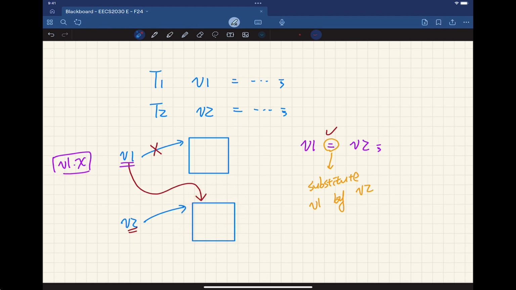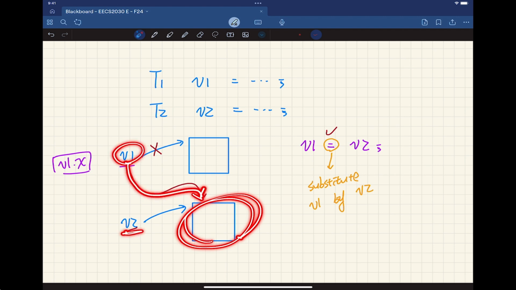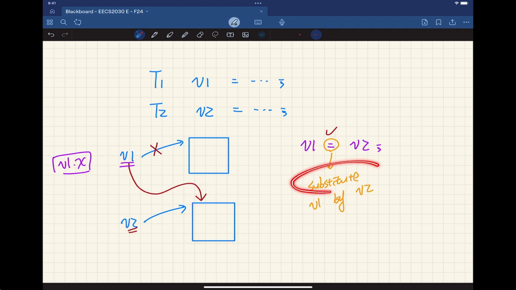So that's why we say that after this variable assignment, you're basically substituting the object that's being pointed to by v2 for v1. So v1 is now going to refer to it for all the subsequent use. Okay, that's what substitute really means. All right. You can also refer to the slide later. That also tells you what substitute really means.